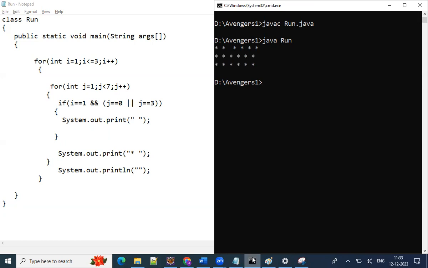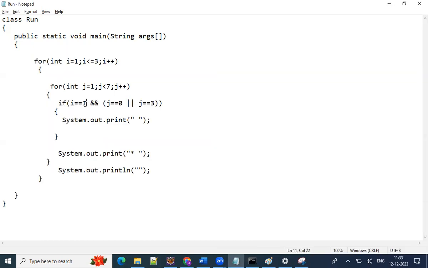Without continue also you can write, no? Wait. Wait a second. j double equals to 2. j should be greater than 1. No? i is 2. Wait.